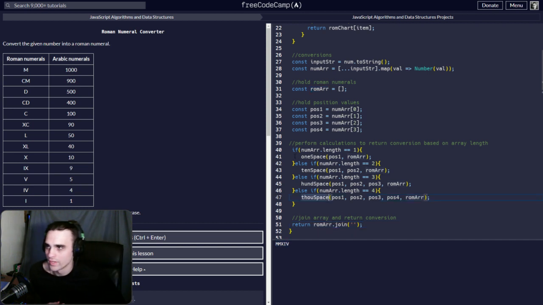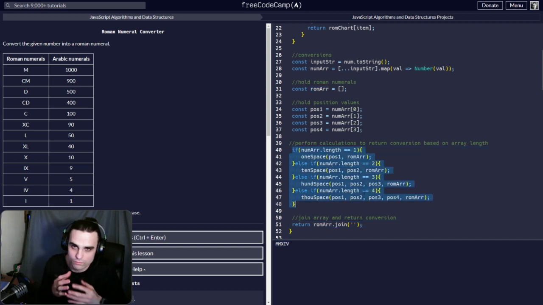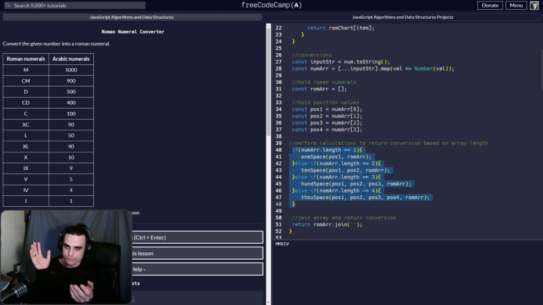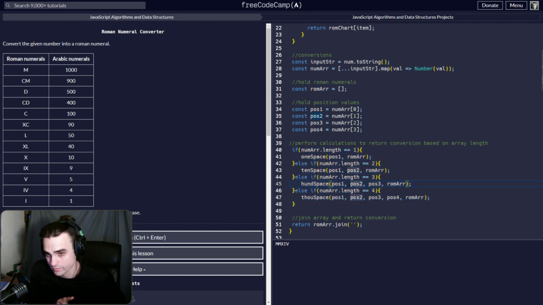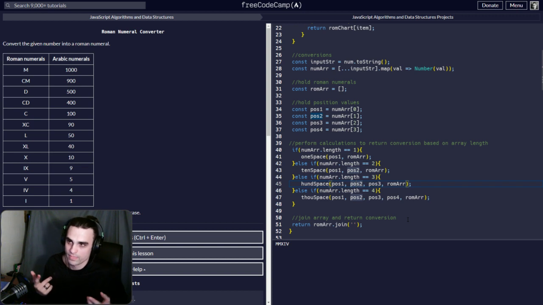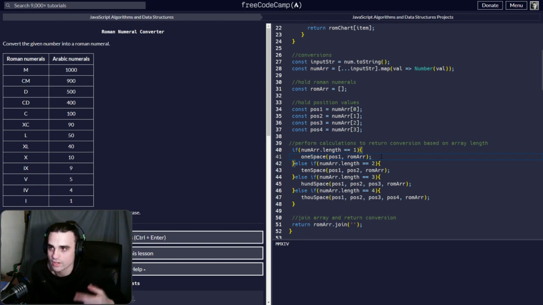So I know you're looking at this saying, well, why didn't you do a switch? Well, okay, here's this. I did do a switch. I had tried originally to do this with a switch, but for some reason it was interpreting each value as a 1.